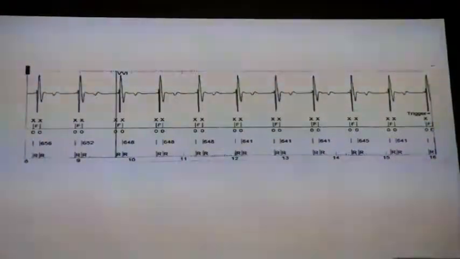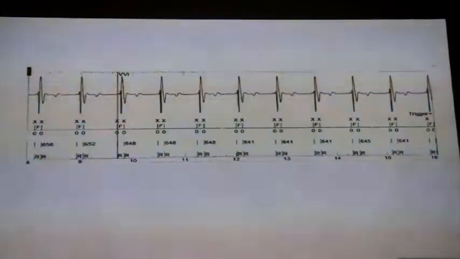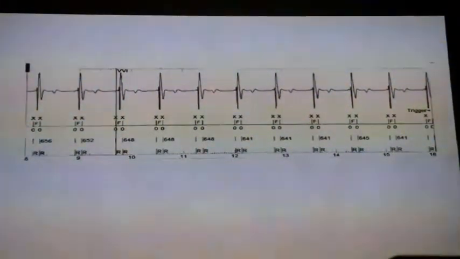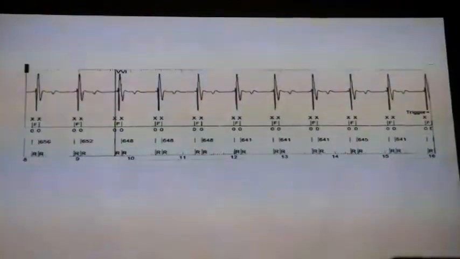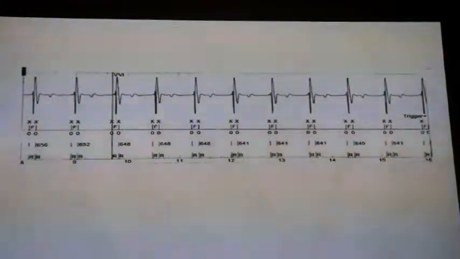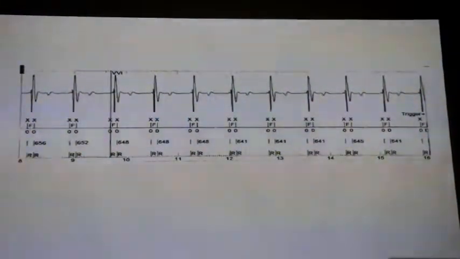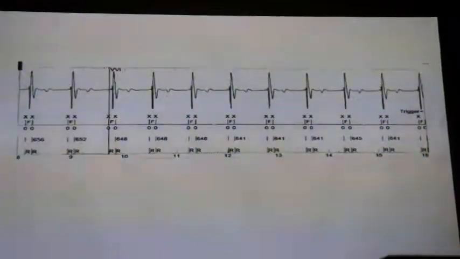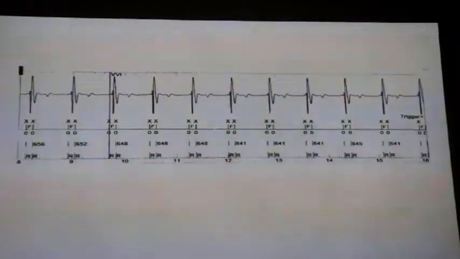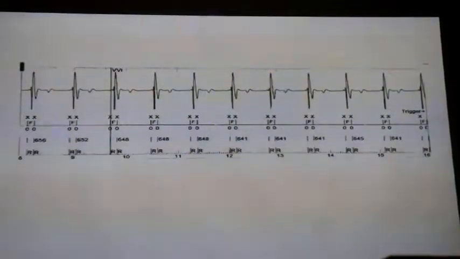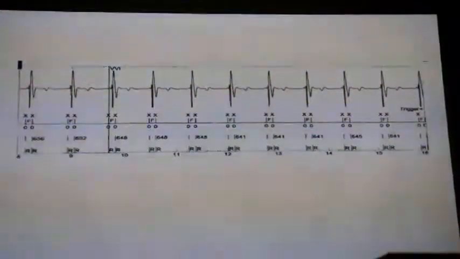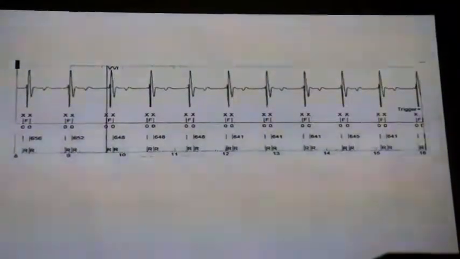This is just a poor template that's been stored. Our old morphology was okay, but it's stored on one complex, so it updated on one complex, which meant that it could update on PVCs, which could be a problem, right? New morphology, none of that anymore. It does it over 8 beats, over a wider range. It's a much more average signal, and it's a wider signal as well. So old morphology was tip and ring. The new morphology is coil to can.